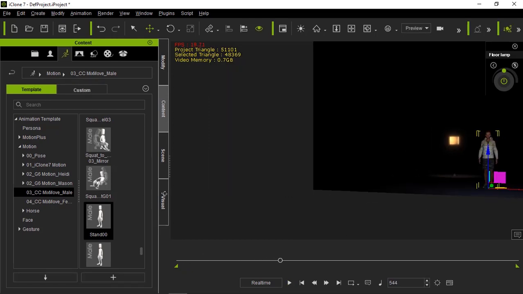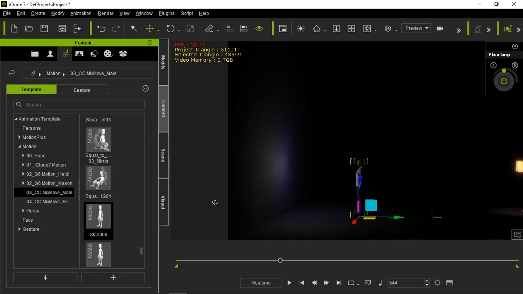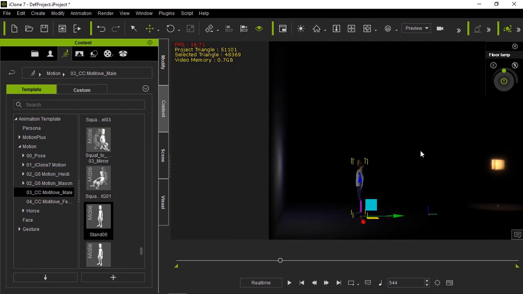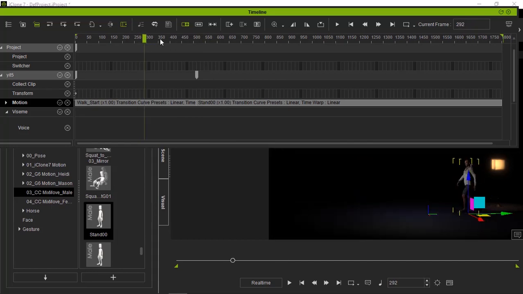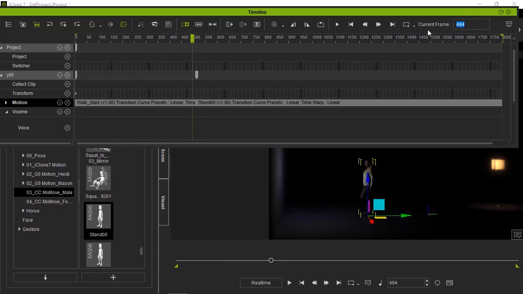But the main question lies here. What if we want our character to stay right here in this frame, in this second? So we have to do a little modification in our timeline to the motion. So hit F3 and activate the timeline, and let's break it at frame 492.